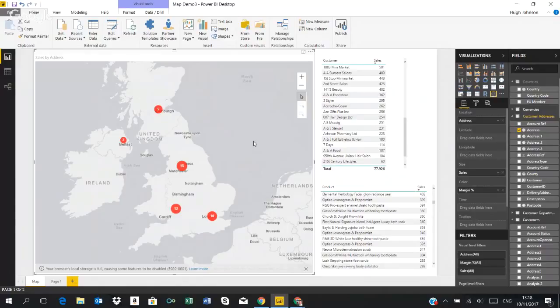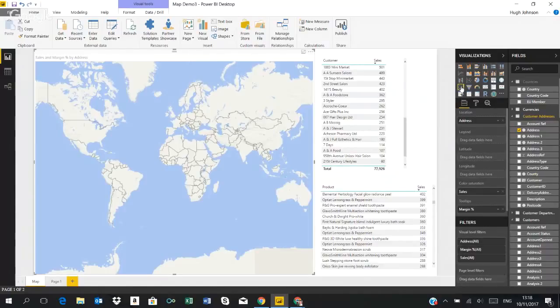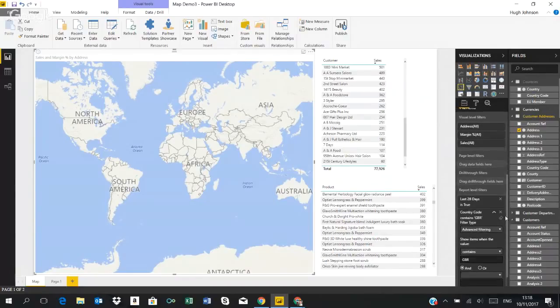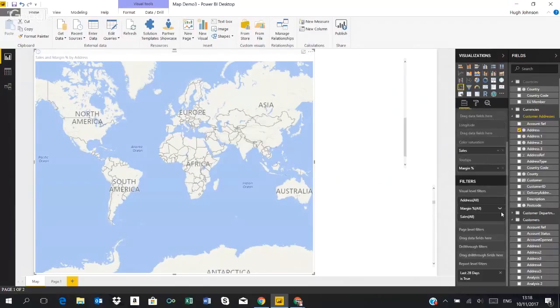Now, the third option I want to come on and show you within Microsoft Power BI is a little bit more subtle, and it's the filled map option. And I'm going to change this visualization now to filled map. And you can see it's not showing a lot yet. And the reason for that is for the location information, I've just got that single row address line there. And again, for this filled map, I'm going to take that country code filter off. Okay.